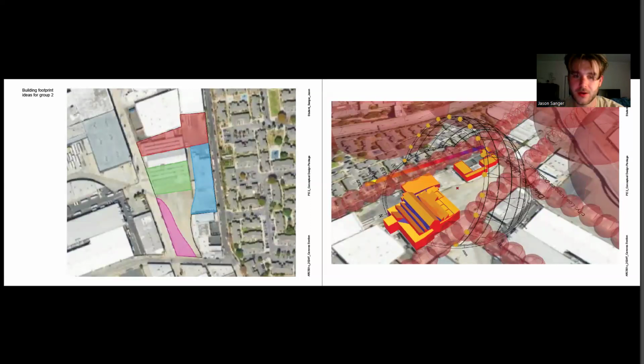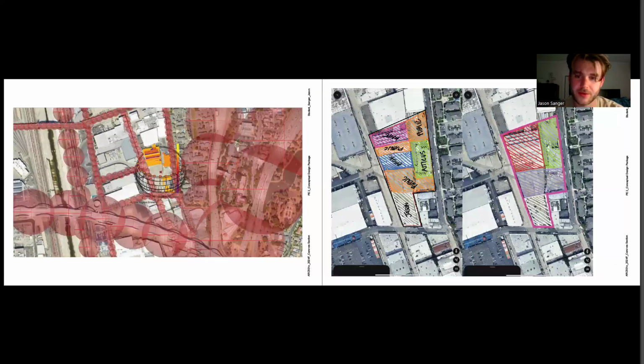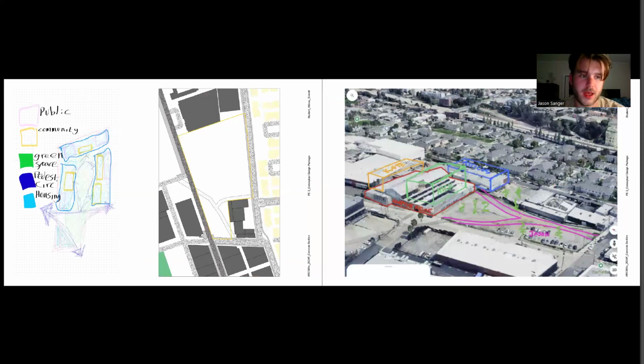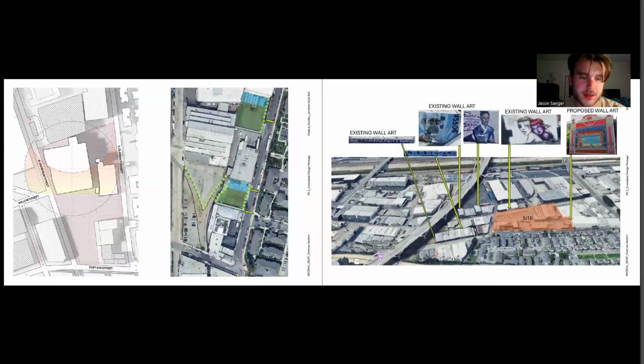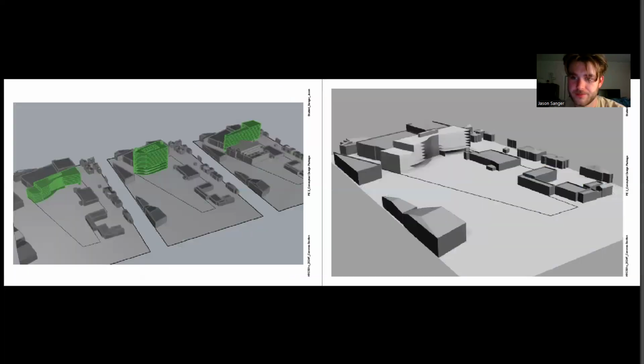Moving on, on the left are some options we came up with for where the site should go. On the right is a sunlight exposure, noise, and sun diagram. There's a plan view on the left, and on the right are some more configurations that we're looking at. Then on the left, we have some more site diagrams, and on the right, another configuration that we're checking out. And then on the left, we have some more surrounding context, including sun, a little bit of vegetation, as well as existing wall art.